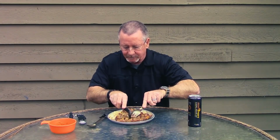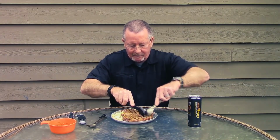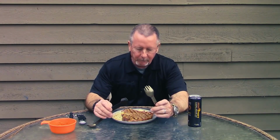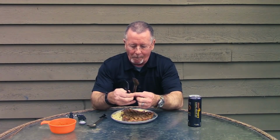I'm not a big fat eater, and once you get to that kind of stringiness, it doesn't want to cut it. Does not want to go through that. That's kind of the gristle or something on the edge. There we go. And see, the fork works. And that's good. So, at least as far as a knife, you could use this, but what I like about it, one thing is it's a great functionality of being able to use it for tongs. That's pretty cool. I've got to give them an A for effort for that one.